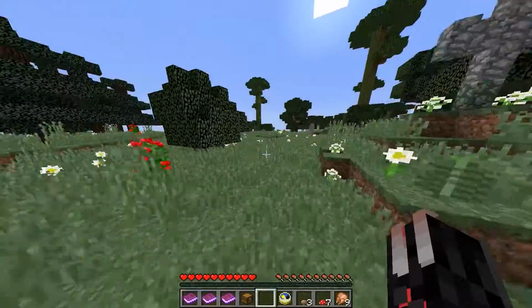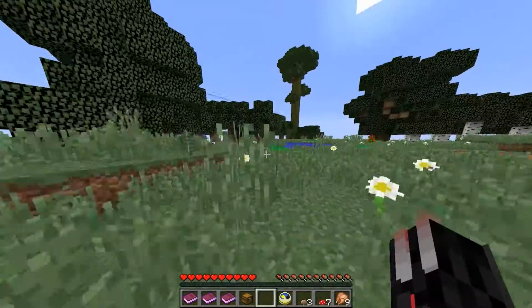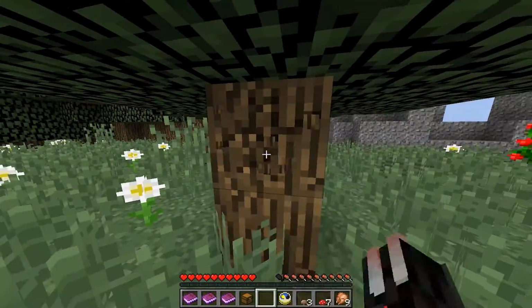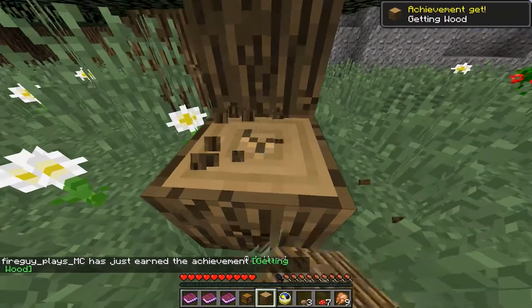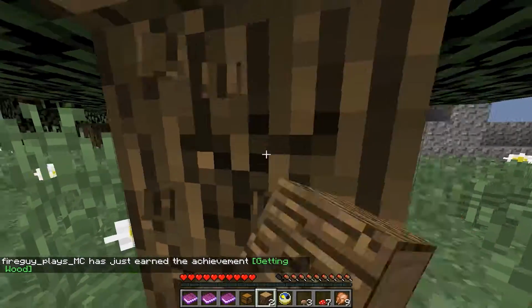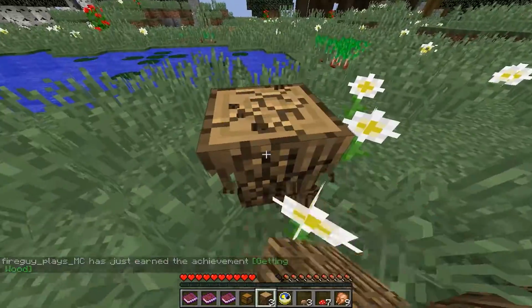So let's start, guys. We'll get some wood, I guess. It'll be the first thing to do. So let's chop down trees here. Getting wood. Then I'll go mining right away, I guess, because we're gonna get all the things on the list.